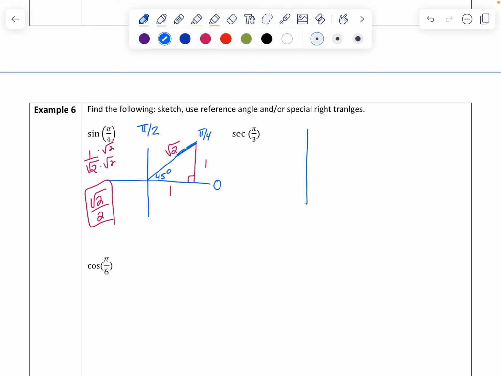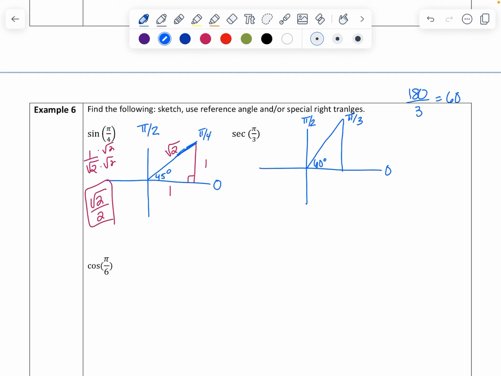Pi over 3, this is pi over 2, 0. So pi over 3 is going to be, if you think about 1/2 and 1/3, 1/3 is just a little bit smaller, or actually it's closer. It's 1/3, 1/4. It's a little bit bigger than the 4th. So pi over 3 would be right here. Or think pi over 3 is the same thing. 180 divided into thirds is going to give you 60. So pi over 3 is the same thing as 60 degrees.